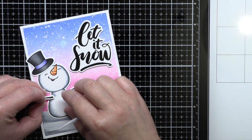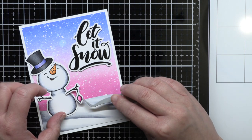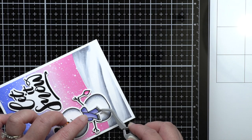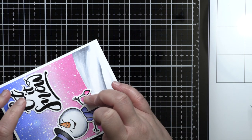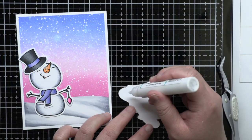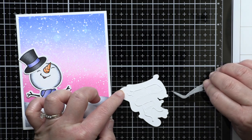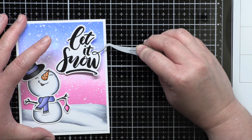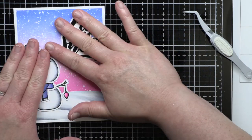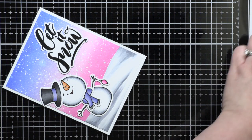To assemble my card, I adhere the snowman and his accessories and the sentiment with liquid adhesive. I add a little more Copic shading to the snow to help blend in the snowman.